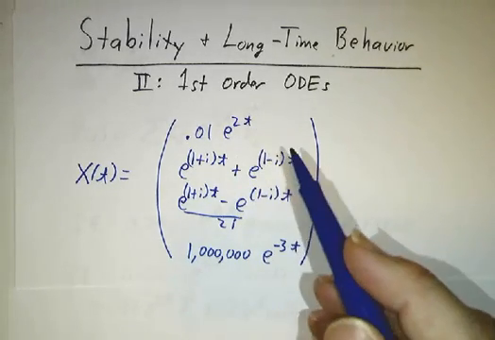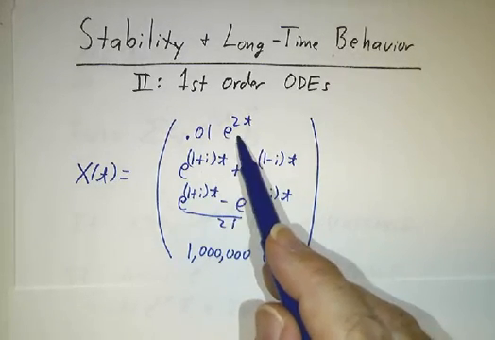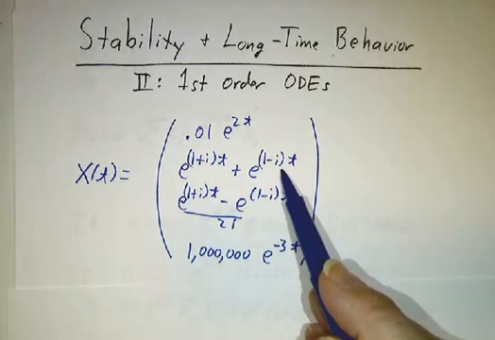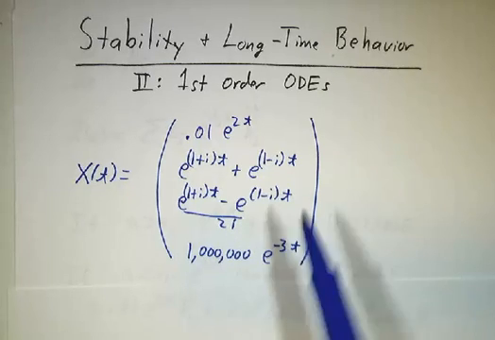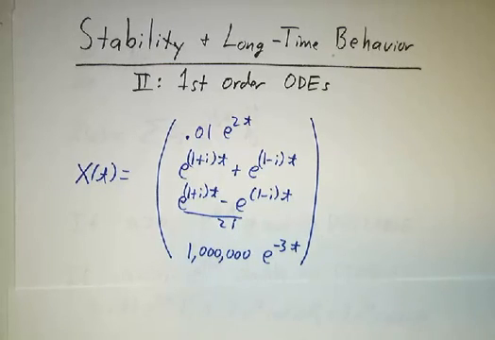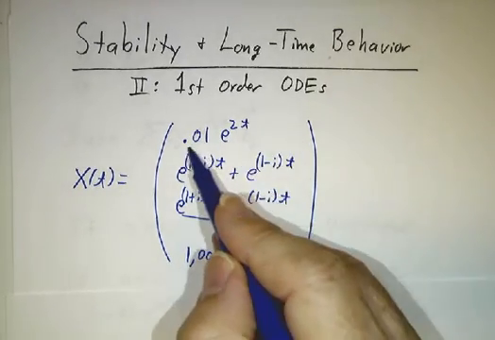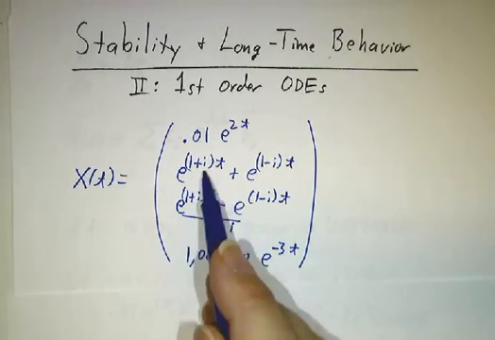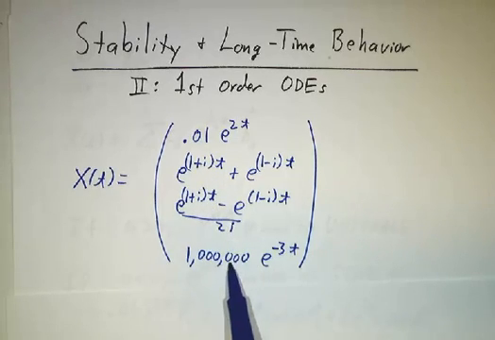the lambda t. So suppose you had a vector whose entries were 0.01 e to the 2t, e to the 1 plus it, and e to the 1 minus it, and then the difference of the complex exponentials divided by 2i, and then a million e to the minus 3t. And I ask you, what does this do in the long run? Well, you'd notice that this term grows, and these terms grow. These grow and oscillate, but they grow, and this term shrinks.